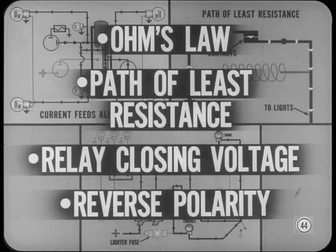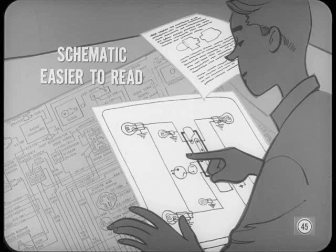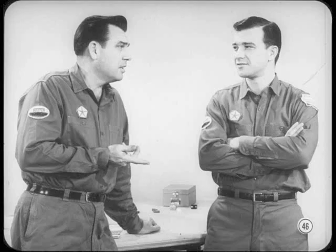The schematic helps in figuring out what might have gone wrong in the system by applying the basic principles common to all electrical systems. Reading a schematic is no different from reading a master diagram, except it's usually easier since there's less chance of getting one circuit confused with another. Simply use a straight edge to follow the lines or, if necessary, make a tracing of the circuit. Once you know how to follow a circuit on a wiring diagram or schematic, you're all set — if you can transfer the information from the drawing to the actual wiring on the car.